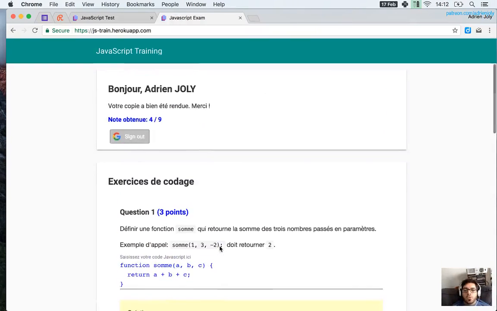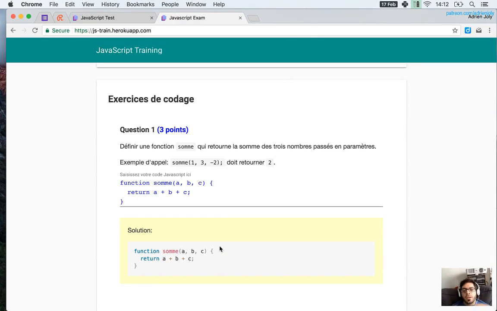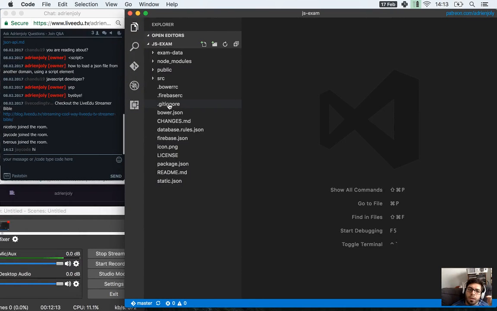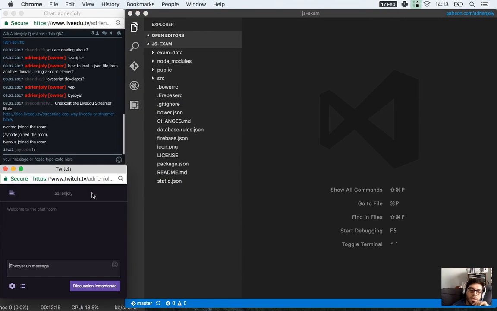So that's what my students get for training themselves with coding. And so far it's not explaining what is wrong with their code, but it's giving them a few points and they can retry it to train and try to get closer to the solution. So now let me show you how it actually works.